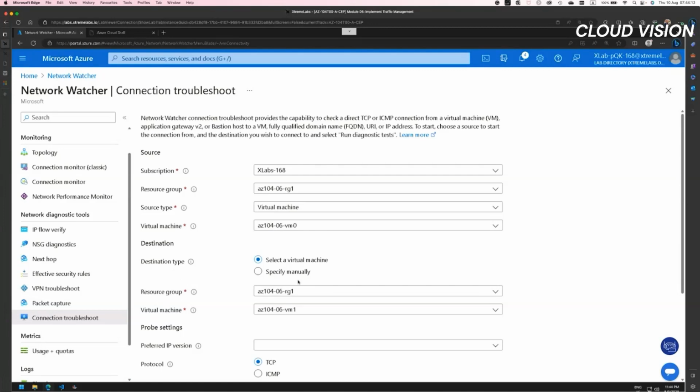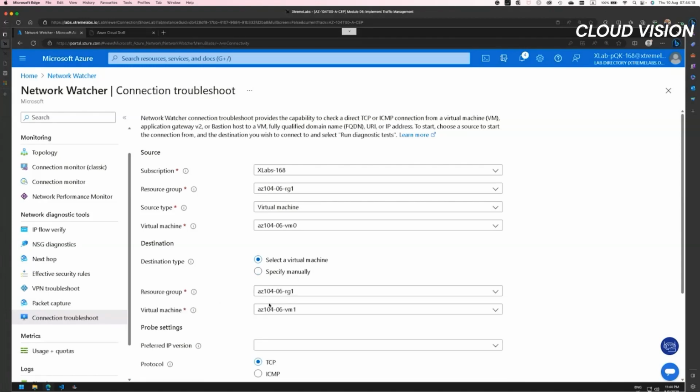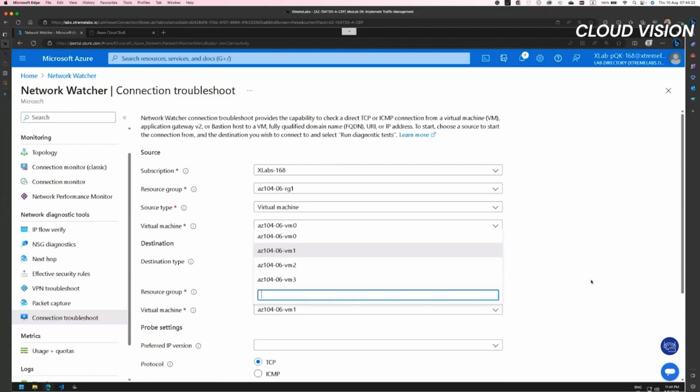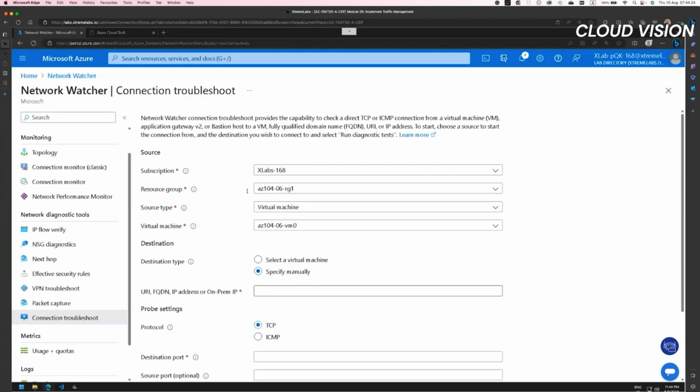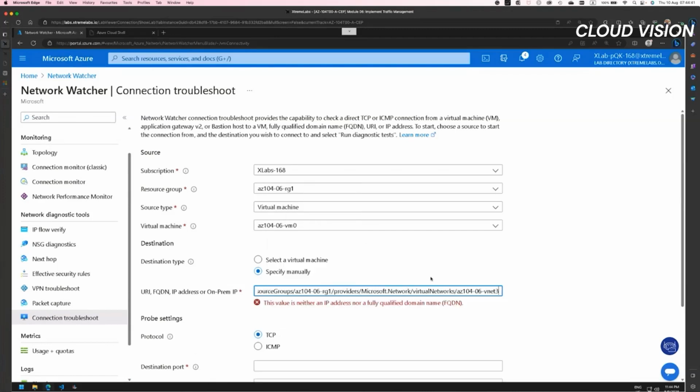And destination type, we're going to specify manually with the IP address. You can also do this by connecting to the VM and setting up VM1, but here we're just going to specify the IP. You probably have seen the virtual machine private IP when I opened a virtual machine. So this is what we're going to copy paste here.